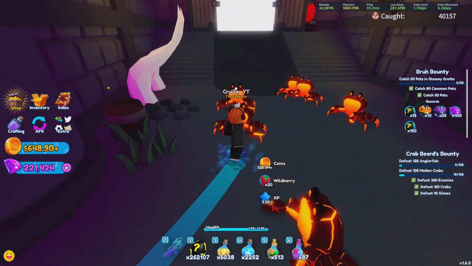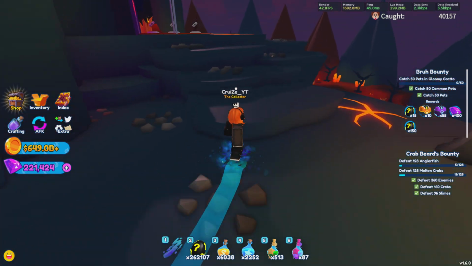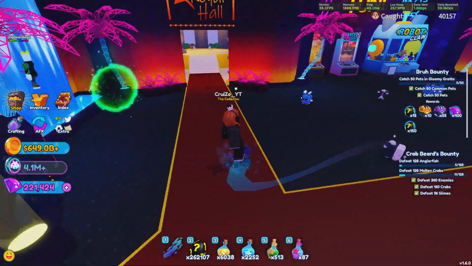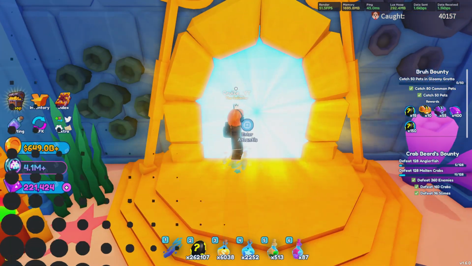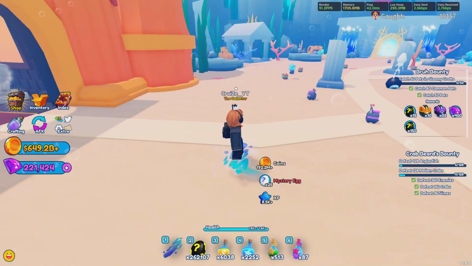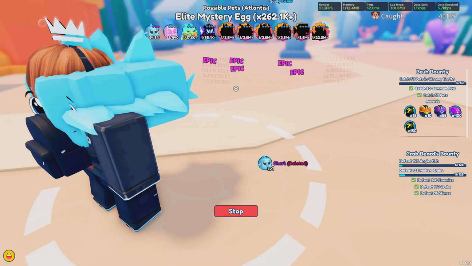So in the future, we should expect at least a portal or some brand new area that will take us to a trading plaza. Now, it hasn't really been discussed enough on what it's going to be like. We don't know if it's going to be more like Flee the Facility, where we just go to a plaza and trade, or more like Pet Simulator, where we have booths and a bunch of stands that we can use. We don't really know what the update is going to be like yet. All we currently know is that the next update or an update in the future will have something to do with the trading plaza.